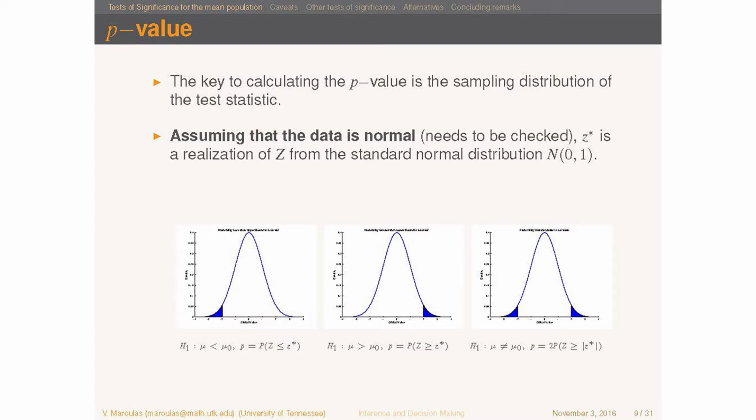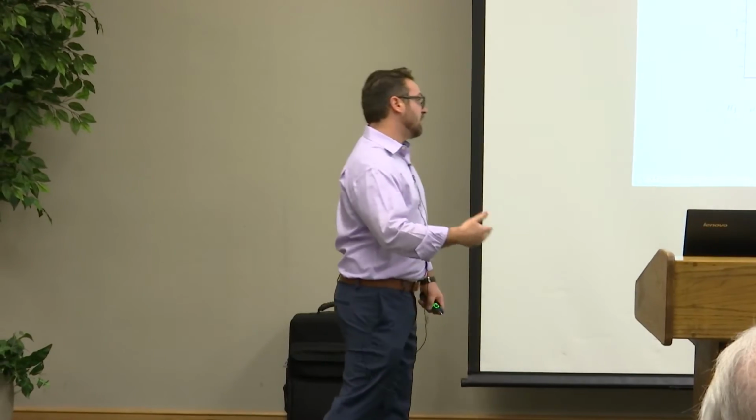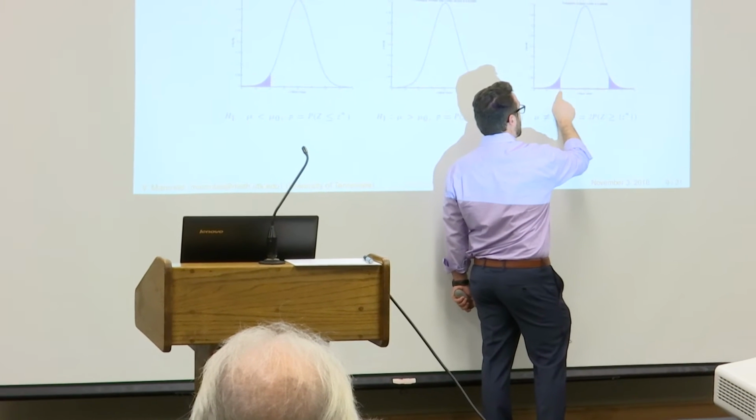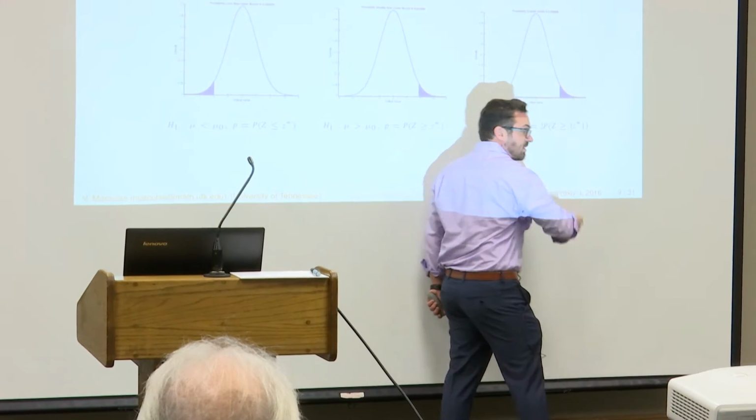Okay? So, how you compute the p-value really depends on your test. So if my test was, let's say, two-sided, as it's going to be in this example, then the p-value is twice this probability. So basically what you say is, it is the probability that the standard normal distribution is going to be larger or at least equal to this z star, where z star is the number that you just found. Now, why I have these two is because it is two-sided. So what I'm going to do is have one number here and then the negative part of that number, because the normal distribution is symmetric.